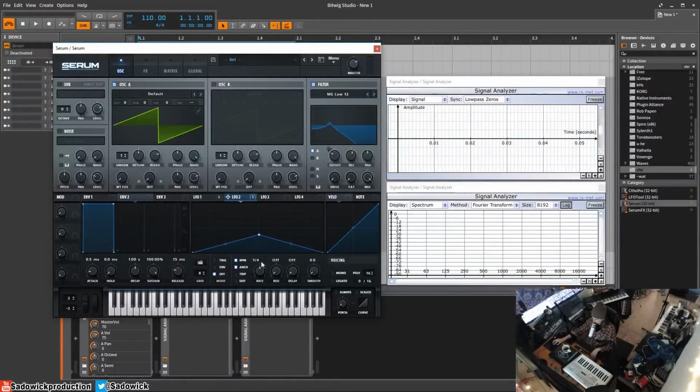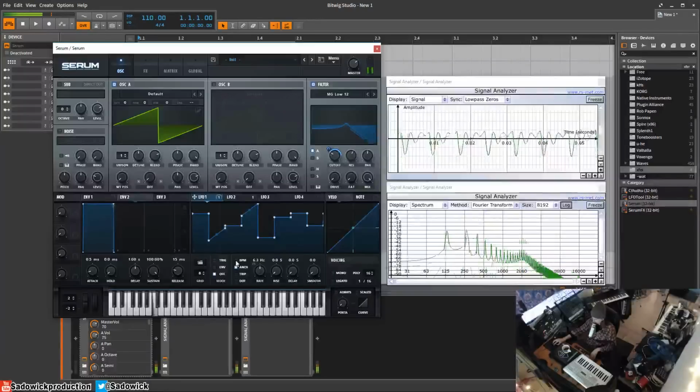So LFO2, this right here, is modulating the rate or the speed, which adds more flexibility. And I can do all sorts of fun stuff with that. And you can get some randomness and all sorts of fun stuff.